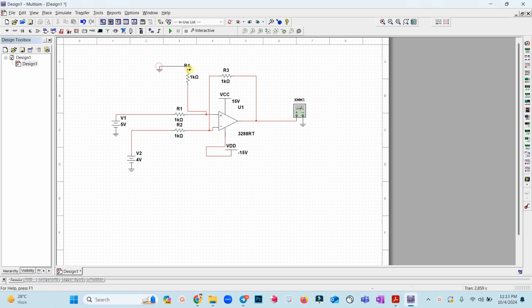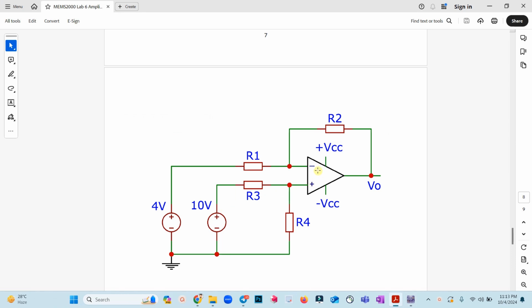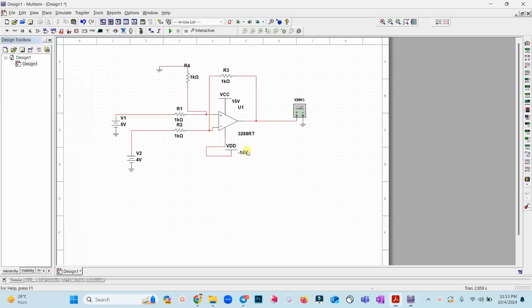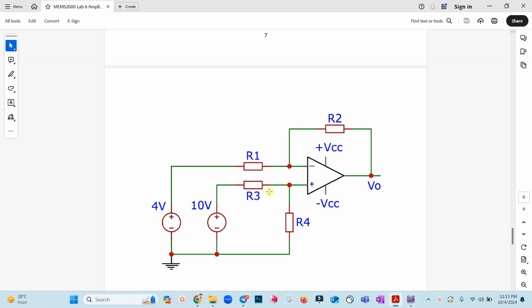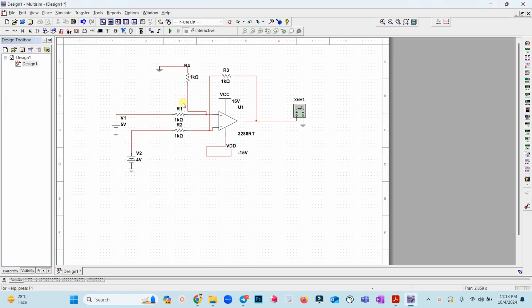So remember one thing: in this circuit on the top it's plus and minus, but in this circuit it's minus and plus. I could have just flipped it and this circuit would have looked exactly like that, but I think we should go with the conceptual study, which is that the minus terminal has the feedback resistor, and this extra resistor, which is connected with ground, is connected with the positive terminal, and that's why I've connected it with positive. And let's see if it works.